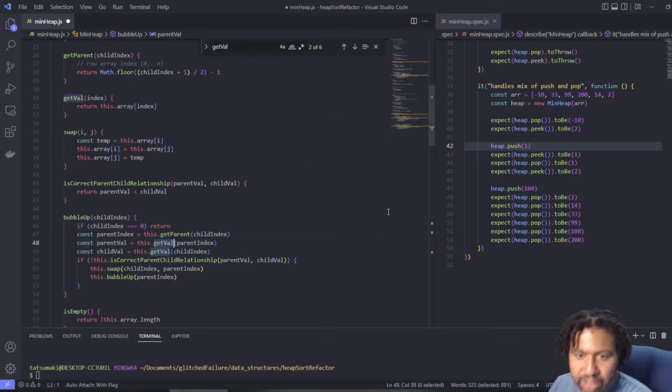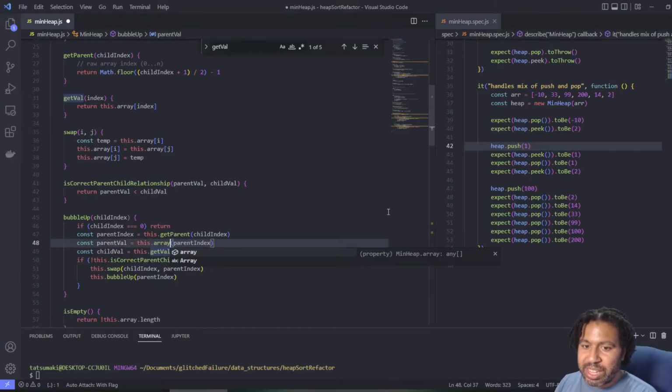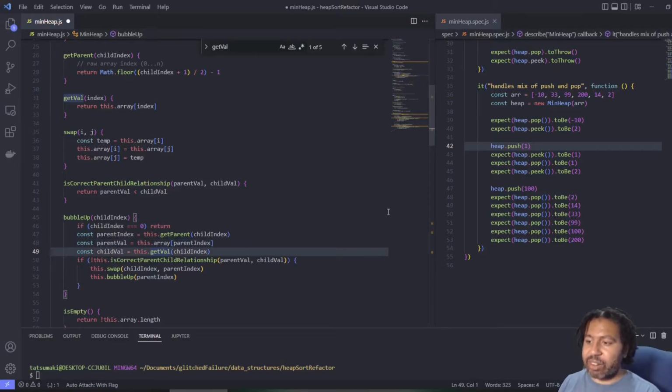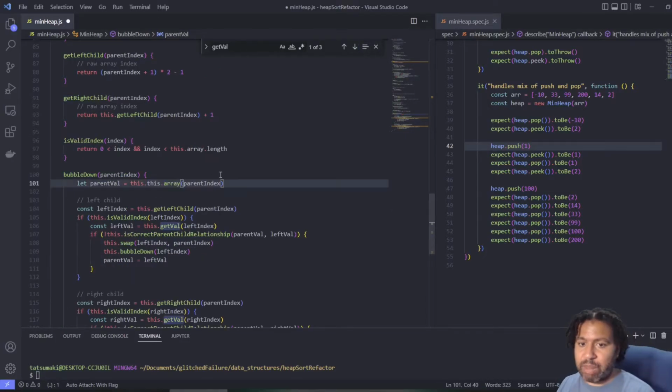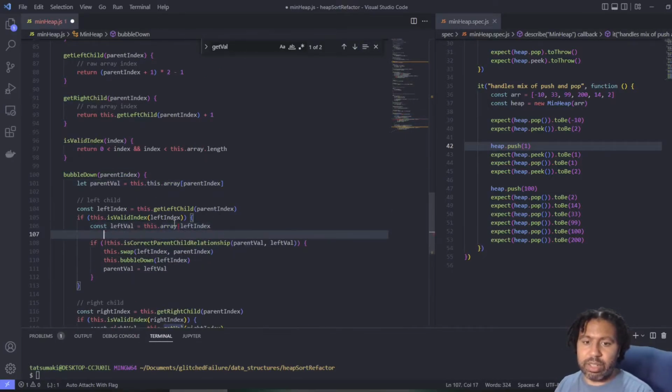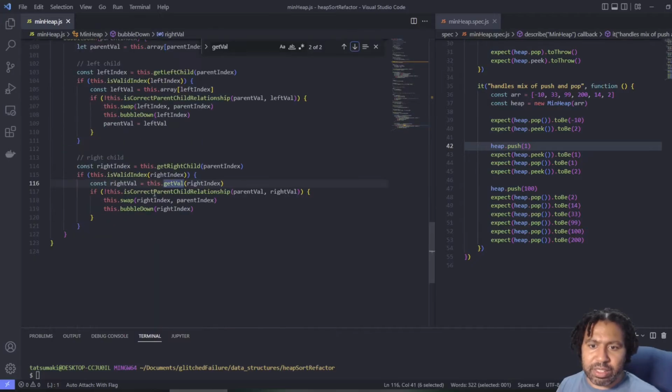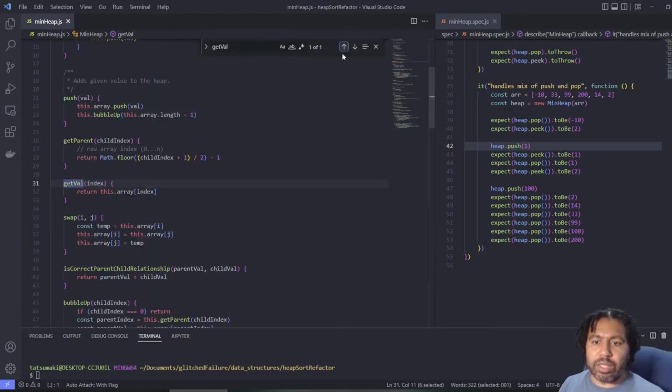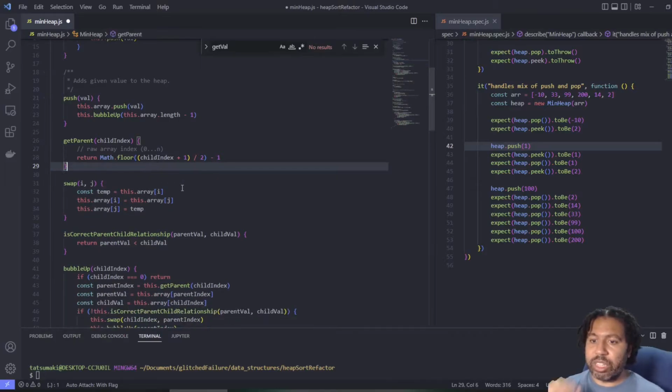Look at this. Okay, get val is 6 letters. So if I just say array and I use these square brackets now, that's actually less letters. So I don't know why I thought that was saving time, but it's definitely not helping that much. So I'm going to basically get rid of it because I don't see a real need for it. Okay, so I just replaced every instance of get val. I can now delete this over-engineered method.